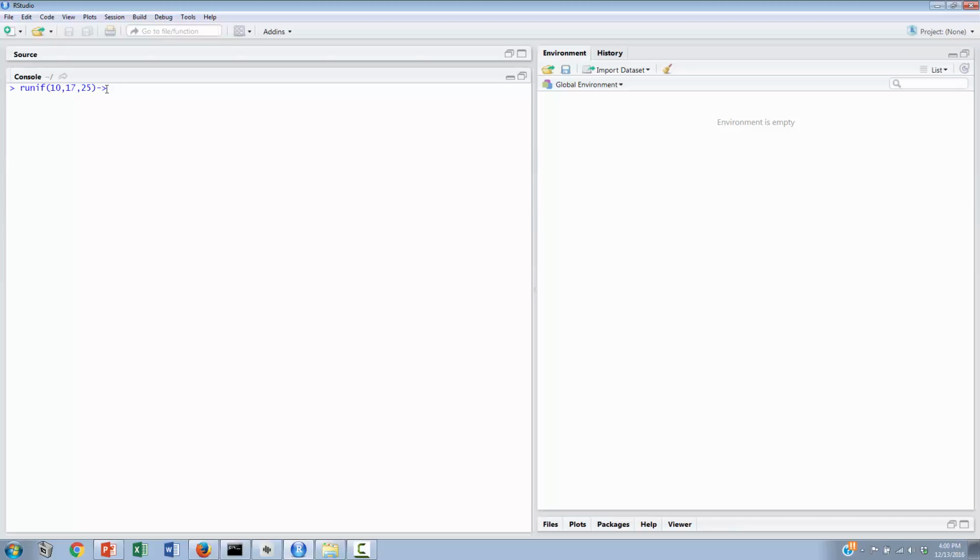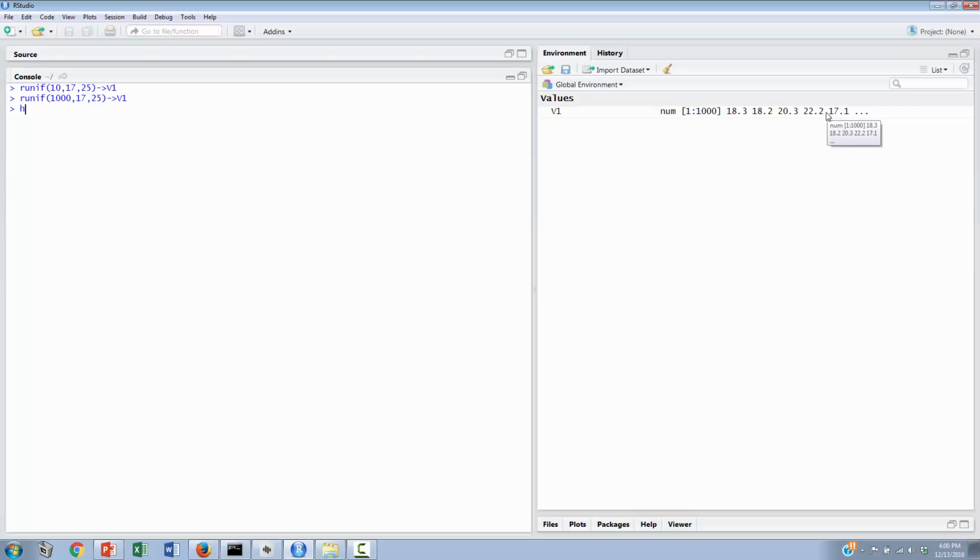This is a placeholder that I will call my first variable, V1, for variable 1. Okay, so we would expect then that if I hit the enter key over here in the environment side, you'll see a list of numbers, at least partially displayed, that will range between 17 and 25. Okay, and we can play around with that even further. I can come back over here to the console, hit the up arrow key, and instead of having 10 numbers, I can generate something like 1,000 numbers. Okay, so here's 1,000 numbers between 17 and 25. I'll hit the enter key. These numbers will change slightly.